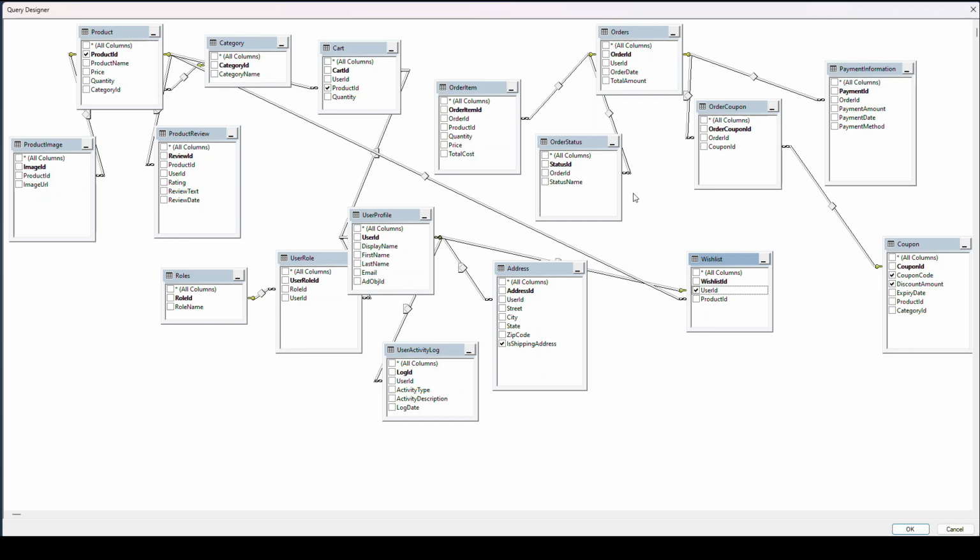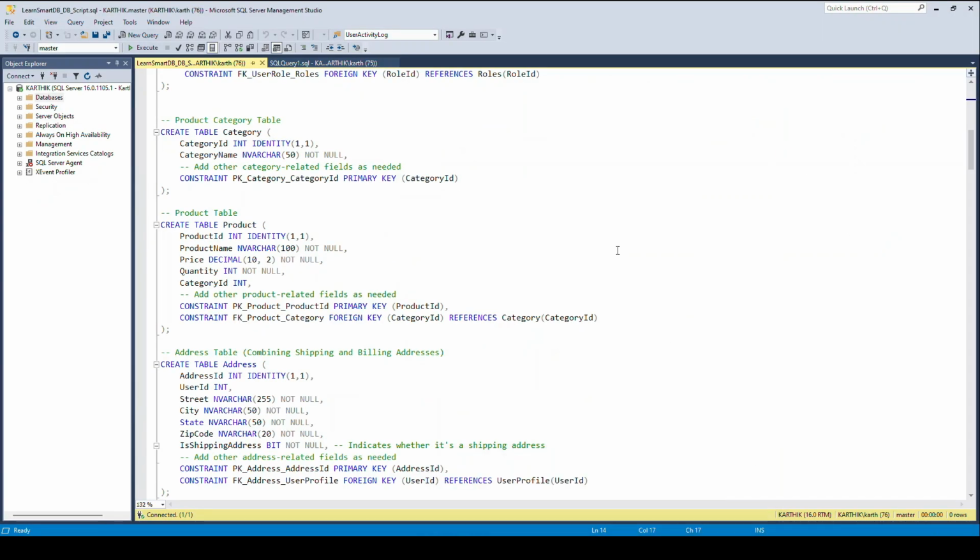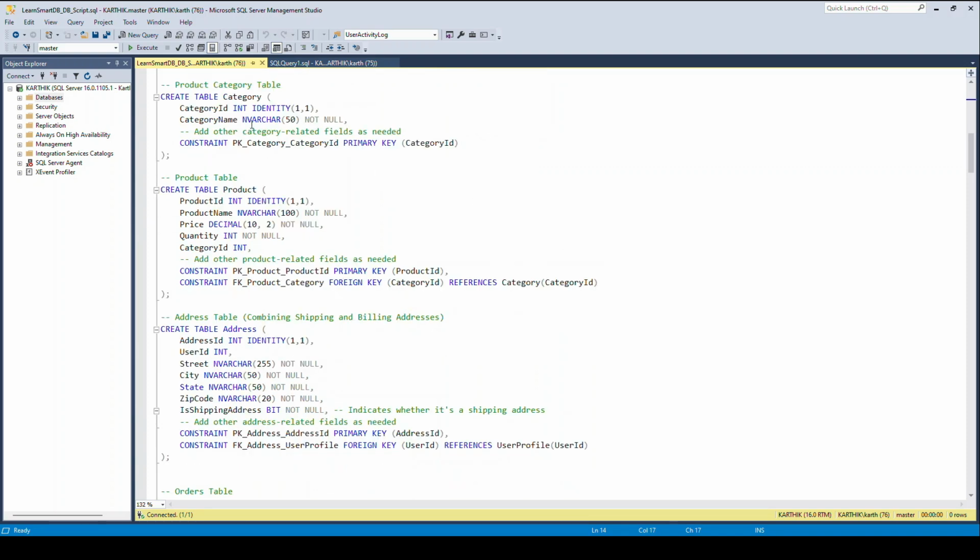This is good. Now what I can do is show you what that means. I will show you one simple example. We have created this relationship, but how is it created using a script?